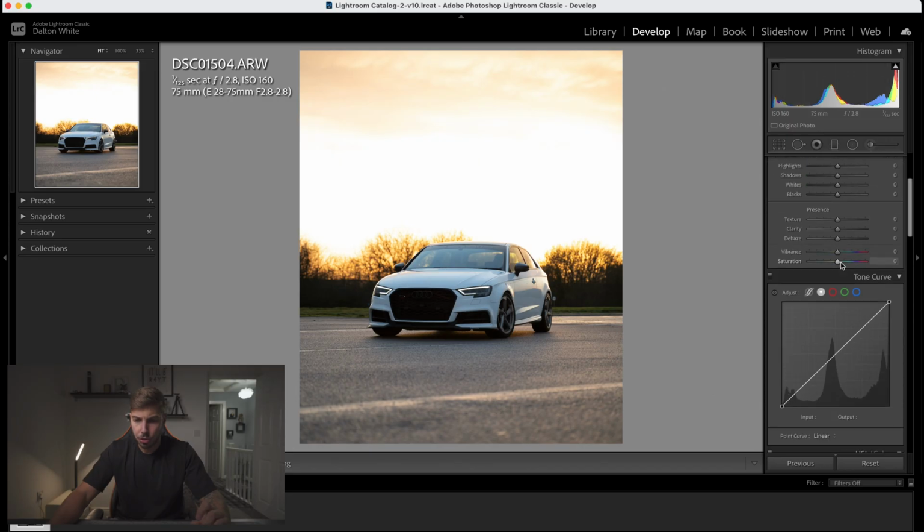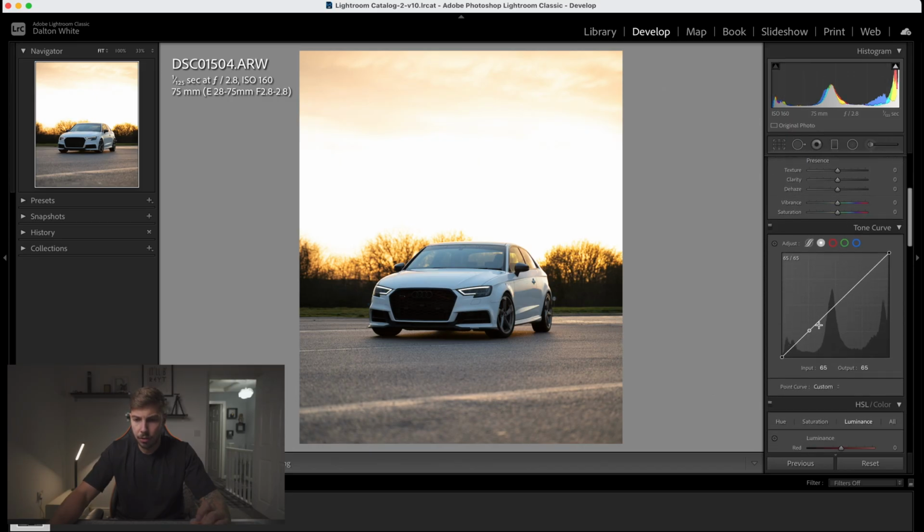So quickly run straight down to the tone curve. Three dots as normal. Let's drop these shadows a little bit. Drop the mids. Have a look at these highlights. Maybe drop them a little bit. Maybe push the mids actually. Creating a little bit of an S. Put a bit of fade in there. I like a little faded look on this shot.